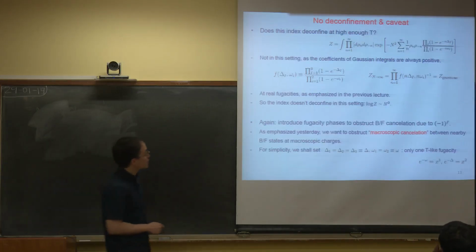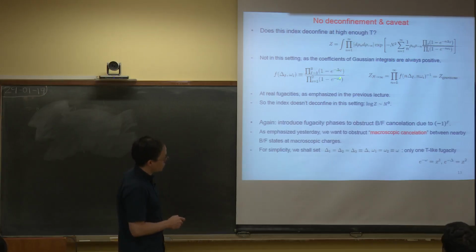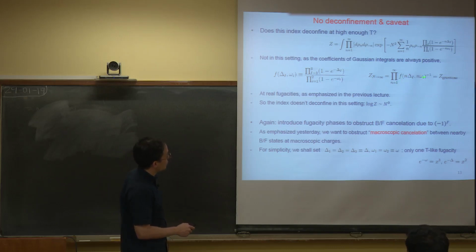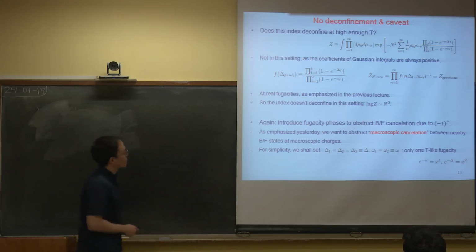But what we observed yesterday was that for the index with positive chemical potentials, playing the role of temperatures, the sign is always positive, no matter how small you take the chemical potential. So apparently the index doesn't seem to be seeing the deconfinement transition at all. Or more precisely, it's not seeing the point where this confining saddle point, where the rhos are 0, is getting locally unstable.